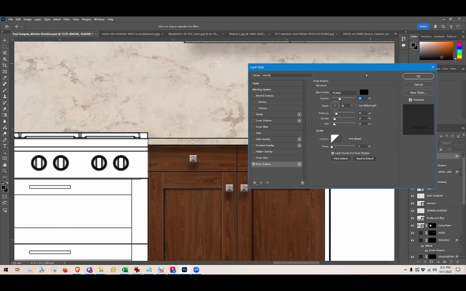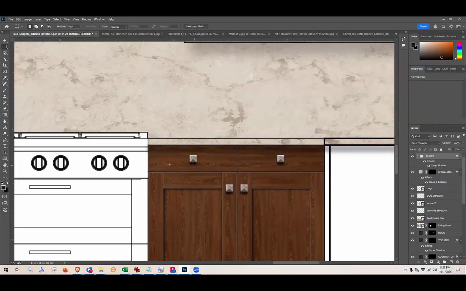and play with these shadows a little bit. They're a little bit exaggerated, but I think that's okay.